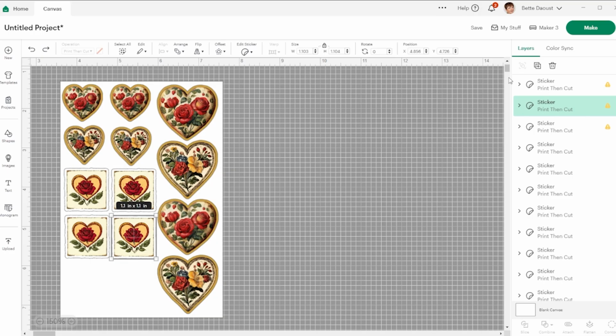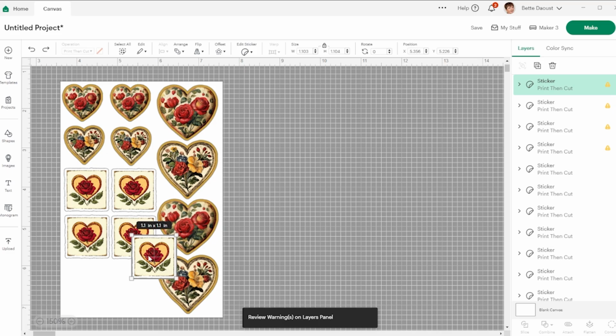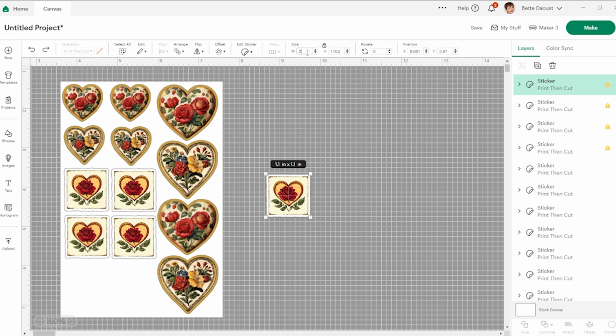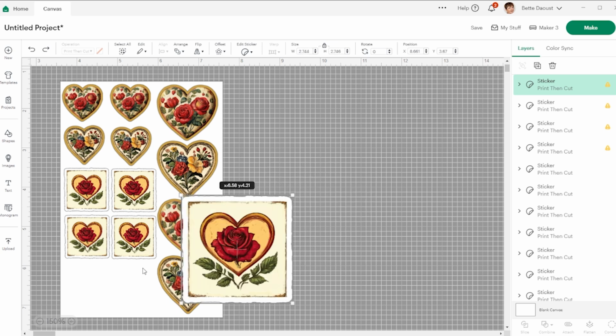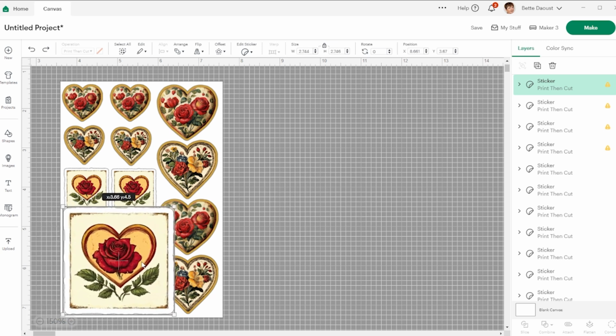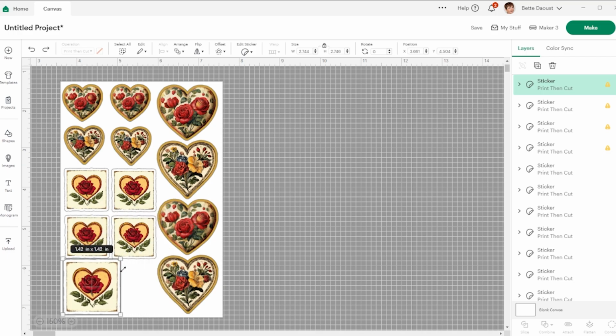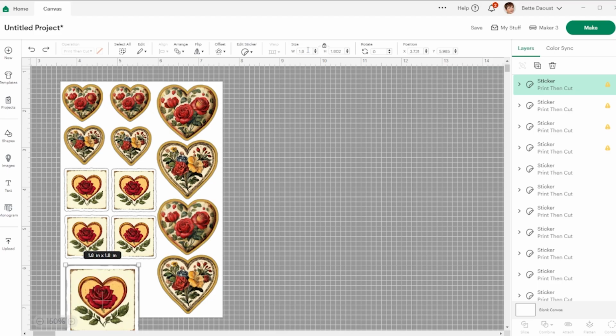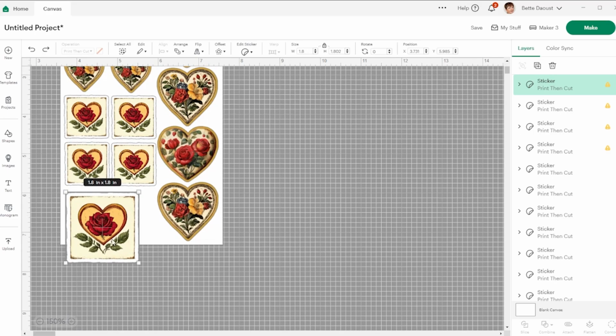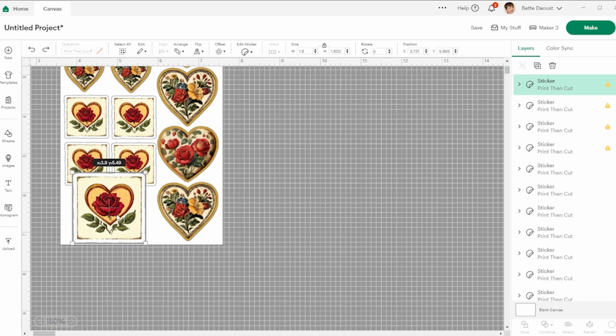And I'm going to take one more duplication, and this is 1.5. Let's make this one a little bit bigger. See if we can make that 2 inches. And that is way too big, so I'm just going to bring it in here. And just make it a little bit bigger. Oh, it just wants to go to the smaller size, so that's fine. So this one is 1125. Let's make it 1.5. And that's still a bit big, but I think I might be able to fit it on here.